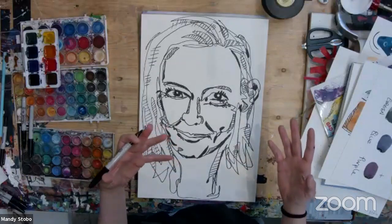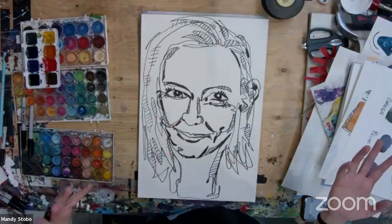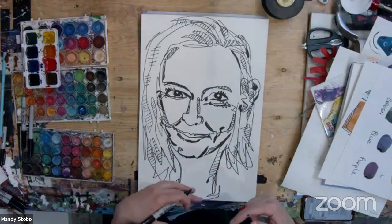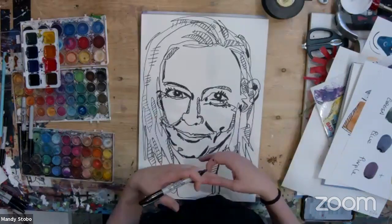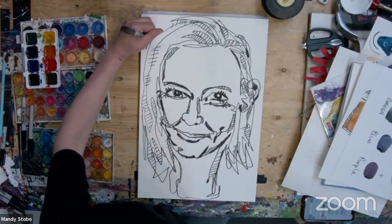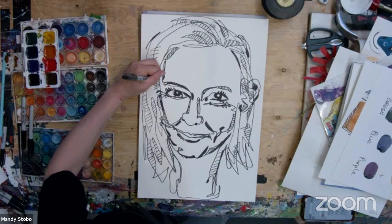I loved the Crayola ones. The sad thing about the Crayola ones is they lose their pigment in the sun, but their color is so fun to play with. So if you are working with kids, and you just really want to play with color, the Crayola ones are inexpensive and they're great to use.